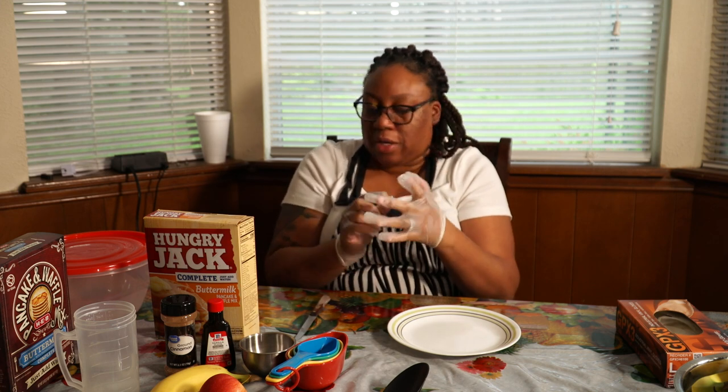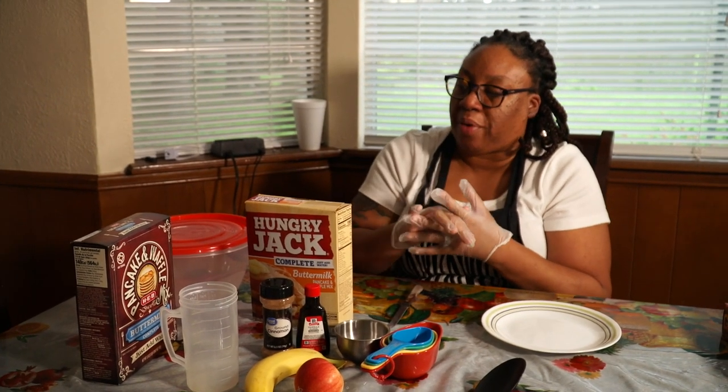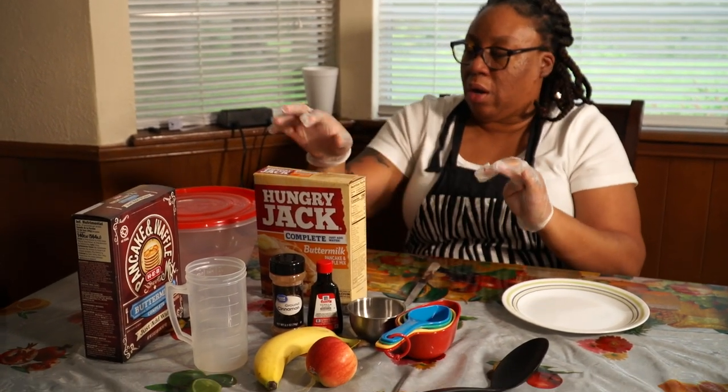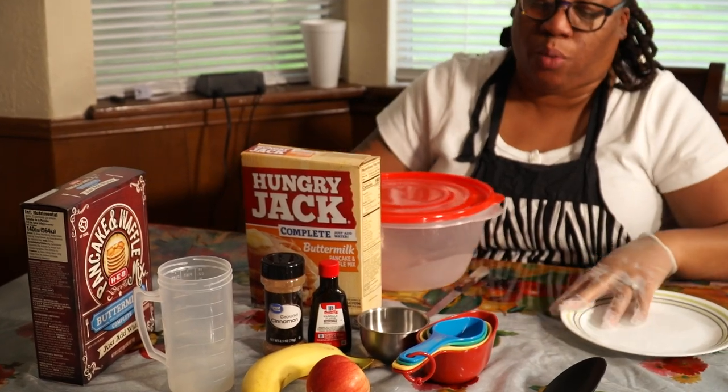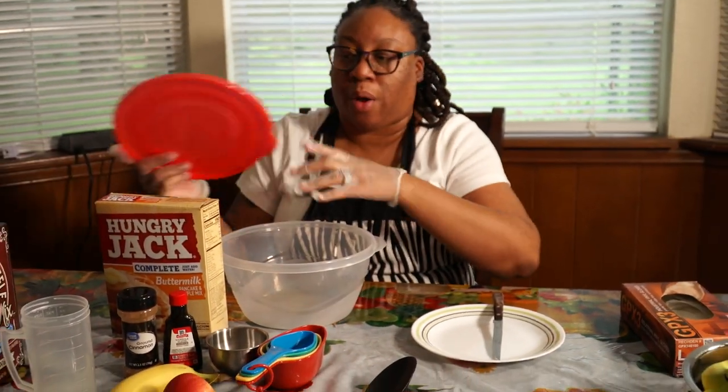So I'm just going to pour some into the bowl. And you notice I have two different brands here, but it doesn't matter. Really, when you're a cook, if you're good at what you do, it really doesn't matter what brand you use. To be honest, that's what I've always thought.